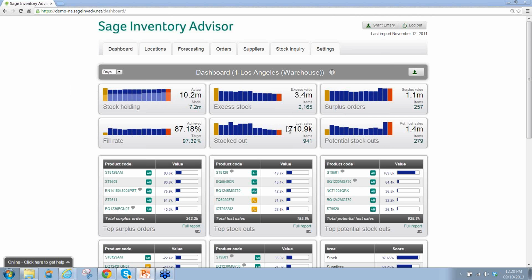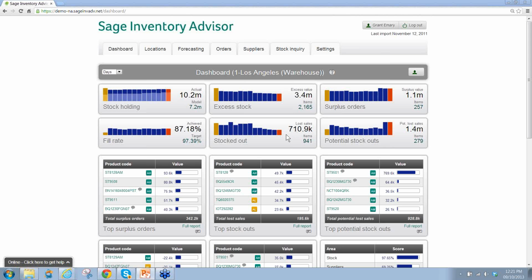The next 4 graphs relate to what needs my attention today. So here we've got excess items. Here we've got our order pipeline and which one of those orders are going to result in surplus or excess. Here we've got the items where we are currently out of stock, and then those items where we potentially could run out of stock. And each one of these graphs shows you the number of items that have been identified belonging to that status, as well as the value associated with that. So in the case of this stockout graph, 941 items identified, and we are going to be losing sales to the value of $710,000. Now, these graphs give us an overall perspective of the warehouse.